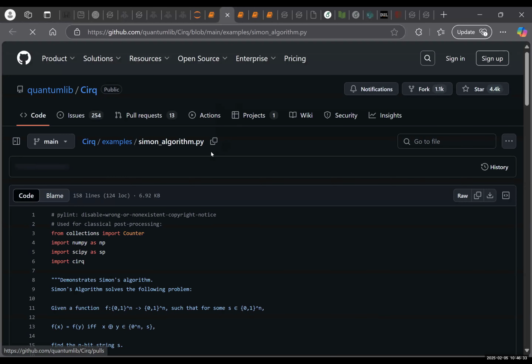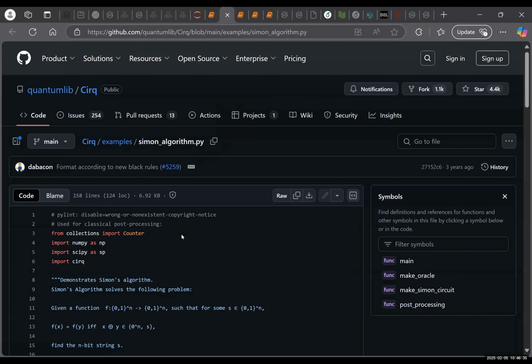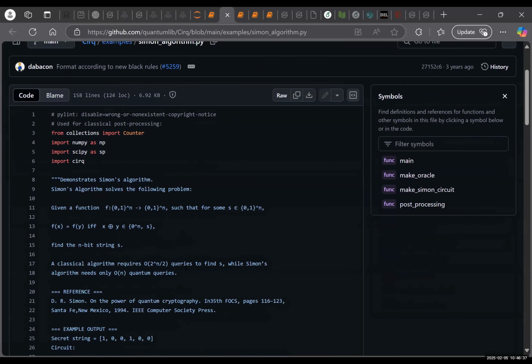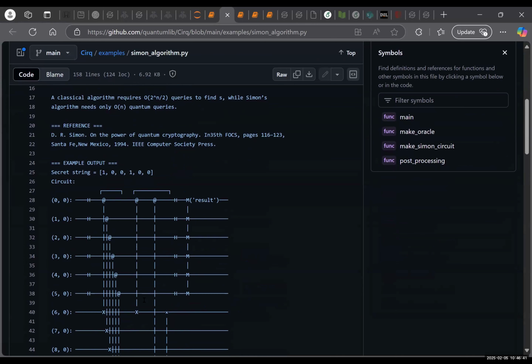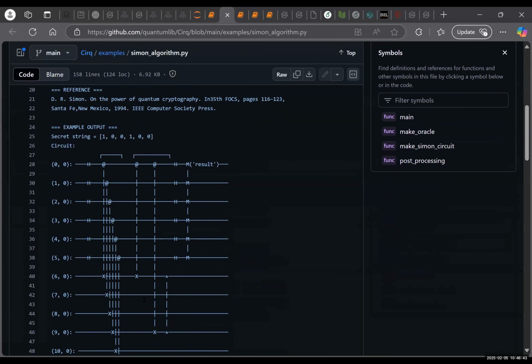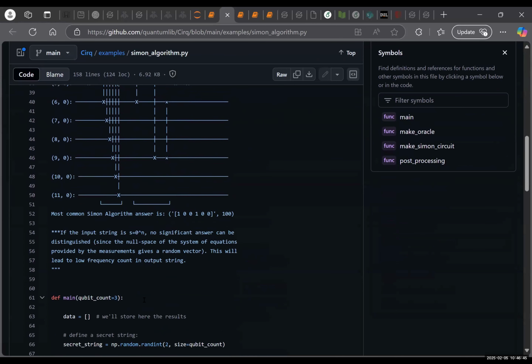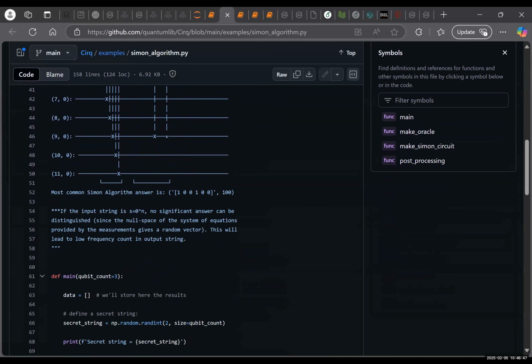I have a link to Cirq in the notebook. Basically I use their function. They have some example function that achieves that, and they also have a classical part.